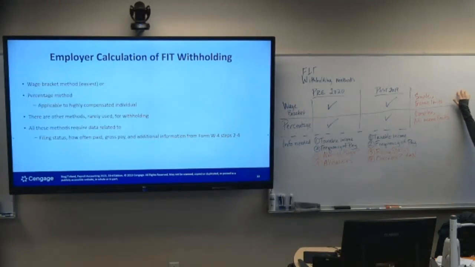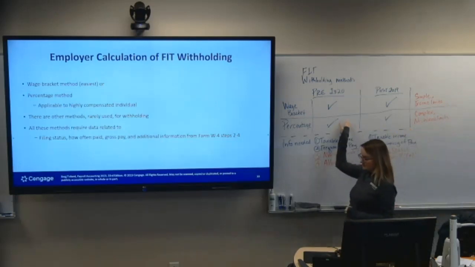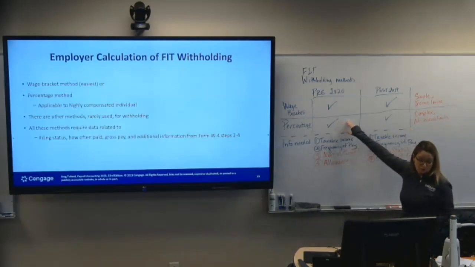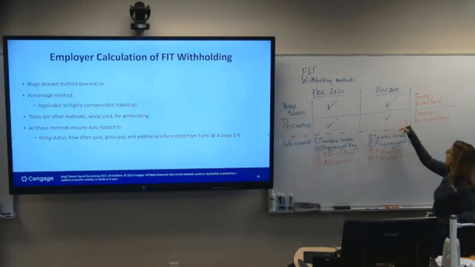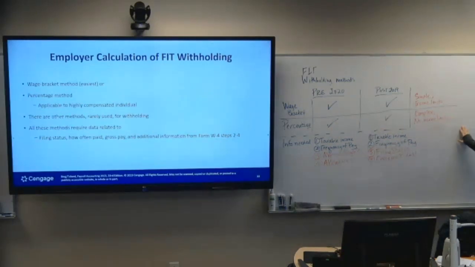Not every employee can use this. You can't use this for every employee. The percentage method involves some calculations on our part. It is more complex, but there's no income limit. You can use it for income up to infinity. You can also use it for income that is below what you would ordinarily be able to use the wage bracket method for. You can use this for all income. Okay, but it is more complex. It's also more accurate. It's down to the penny.